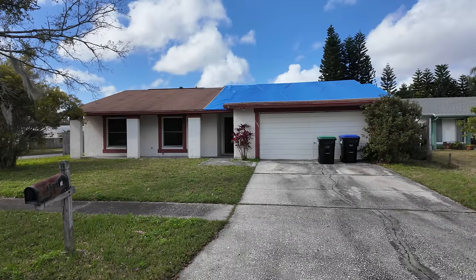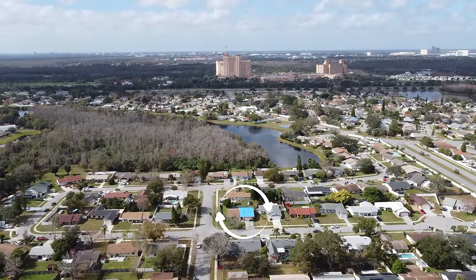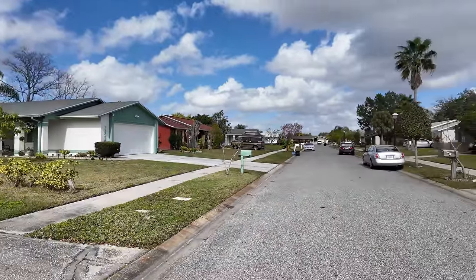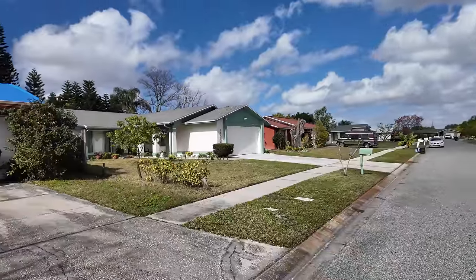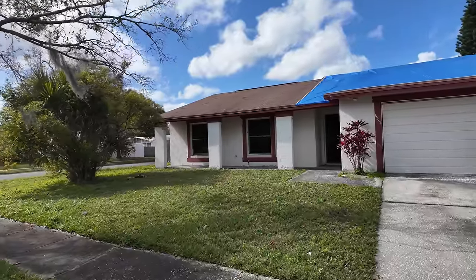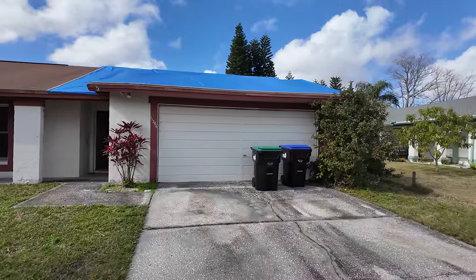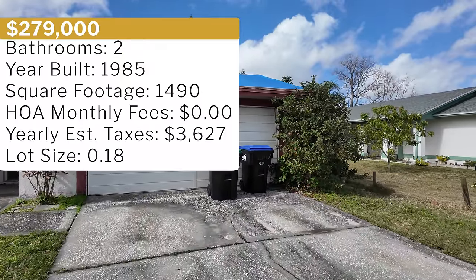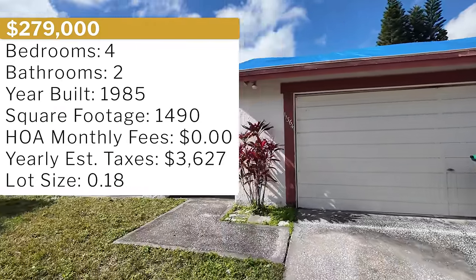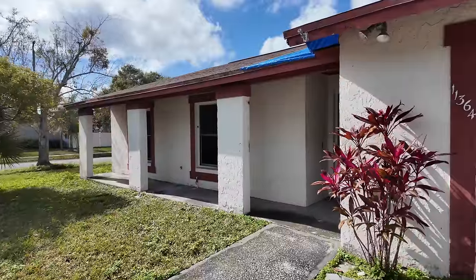This home is located right off South John Young Parkway in the Sky Lake subdivision. Most of these homes were built in the early to mid 1980s; this one was built in 1985. It's on a corner lot — it's a complete gut. You have to do literally everything here. It features four bedrooms, two full baths, 1,490 square feet of interior space, zero HOA, and it's currently on the market for $279,000 sitting on a 0.18 acre lot. And it also has a pool.